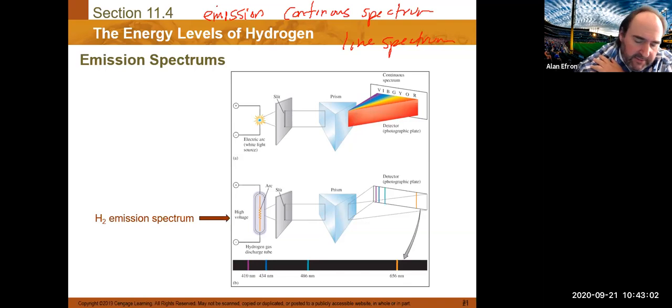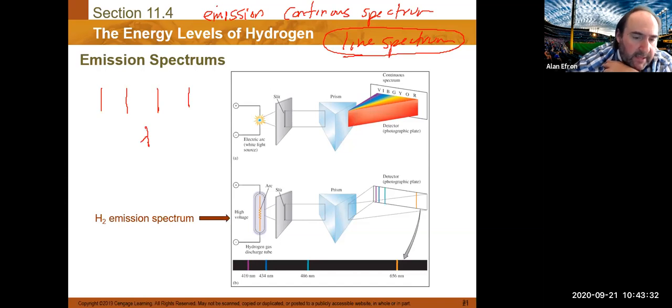Now, a continuous spectrum is kind of like the name implies. Essentially, everything comes off all at once. You get all the wavelengths coming off at once, kind of like white light. That's different than atoms, especially atoms of elements in their gas state. They will give off what are known as line spectrums. Line spectrums essentially mean that you see distinct colors of light, or lines, at specific wavelengths that come out. And they're very specific line spectrums for elements.